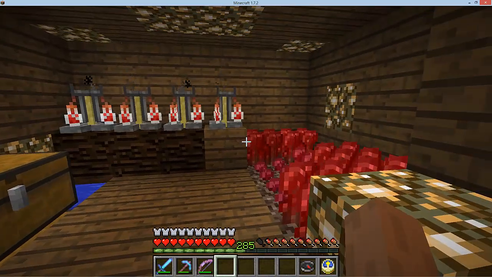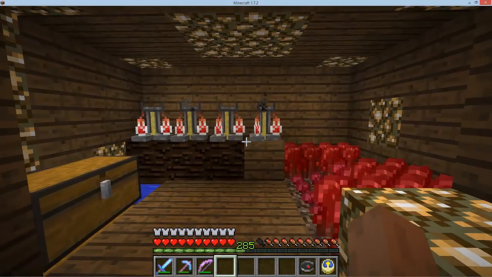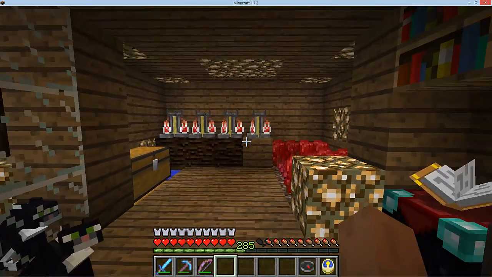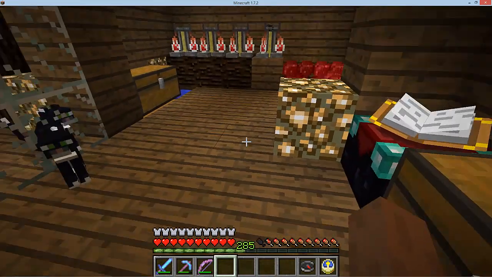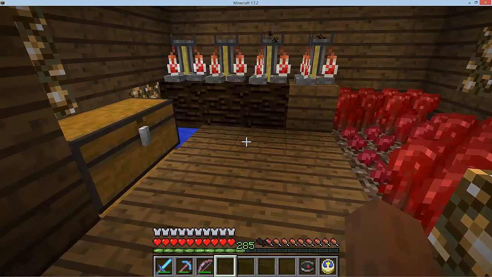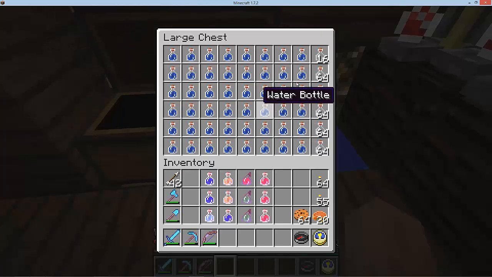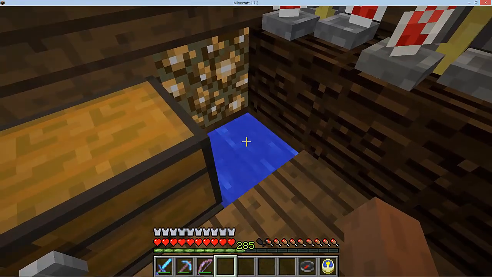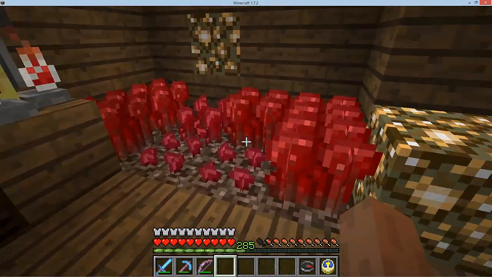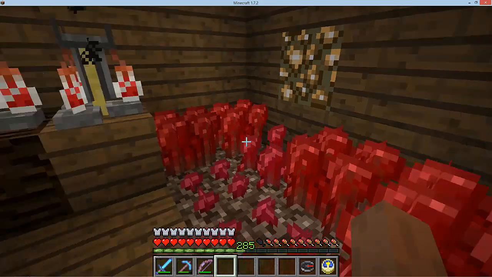And today I am going to show you how to make a perfect potion room in Minecraft 1.7.2. Now this was requested by a viewer and I figured why not. Now with a potion room you need several things. You need bottles, you need water, you need the actual brewing stands, or a brewing stand at least, and you're going to need nether warts.